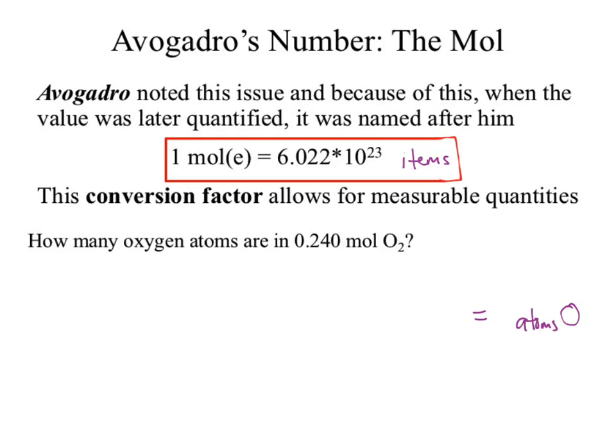Okay. This goes back to that diatomic argument. You're like, oh, it's oxygen, so it has to be diatomic. Unless it literally says oxygen atoms, which it does. So we're solving for exactly O. What are we starting with? Moles of oxygen. Okay. How many moles of oxygen? 0.240 moles of oxygen. What do you notice? What's changed?